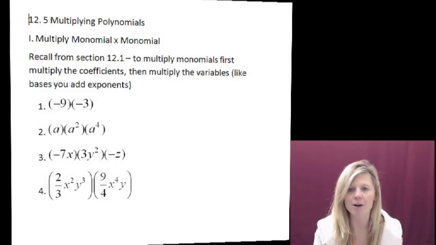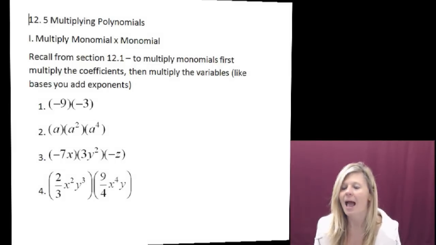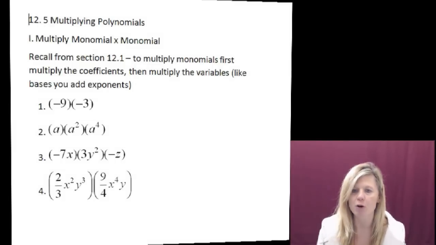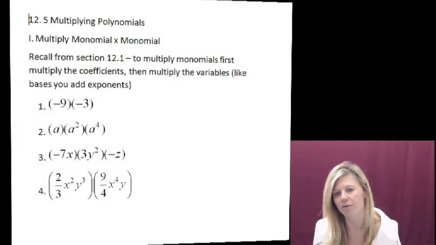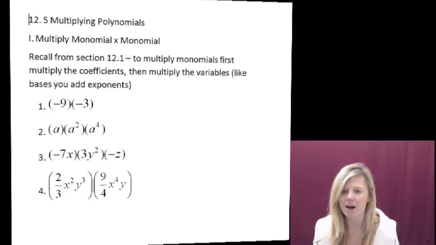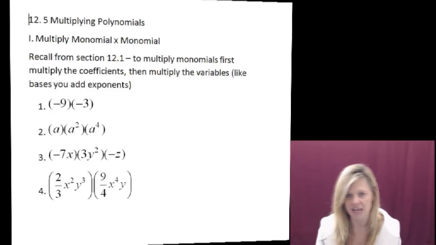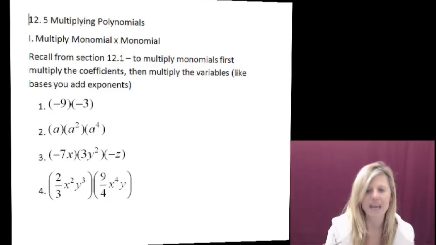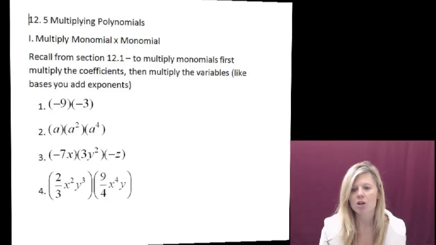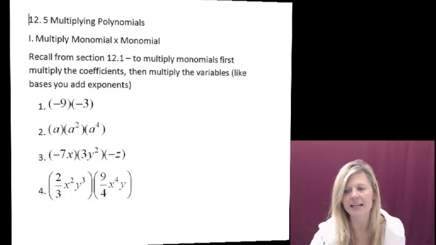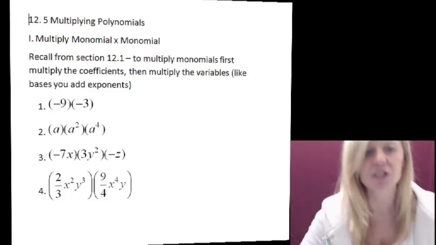If you recall, a monomial is one term. And to multiply monomials, you first multiply the numbers in front, called the coefficients, and then you multiply the variables. And in order to multiply variables, you would add the exponents if the variables were the same, alike. Remember, you have the same base, you add exponents. So for this, let's go back and look at example 3 in the notes and make sure we all understand this concept.